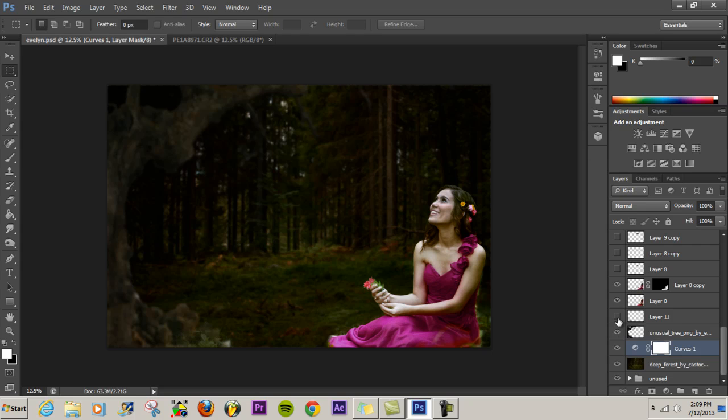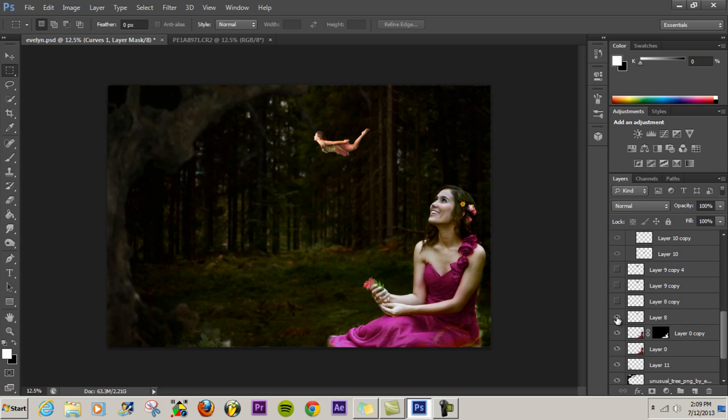I also darkened this area of the tree because I felt it was too distracting. And by the way, the way I'm progressing through the layers is not necessarily the order that I designed it in. That's just the order the layers are in.